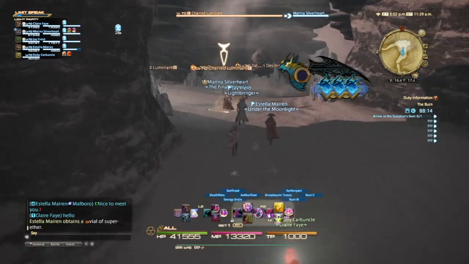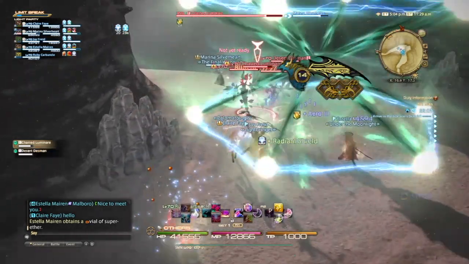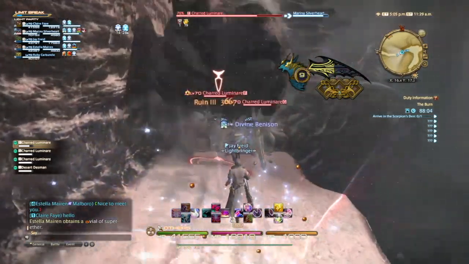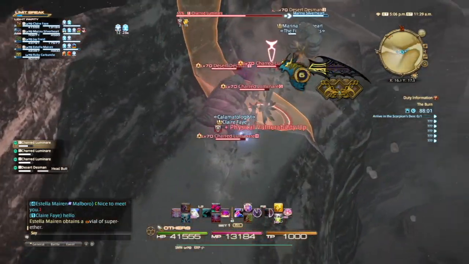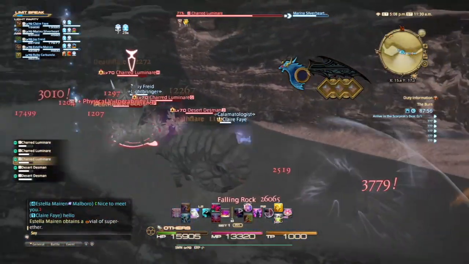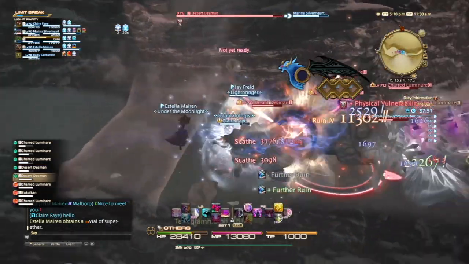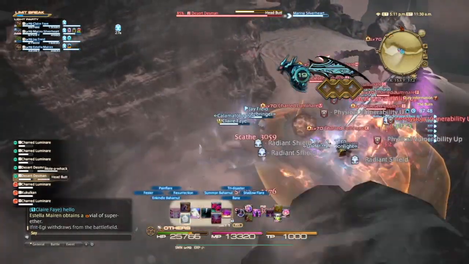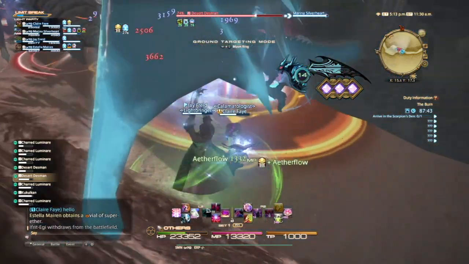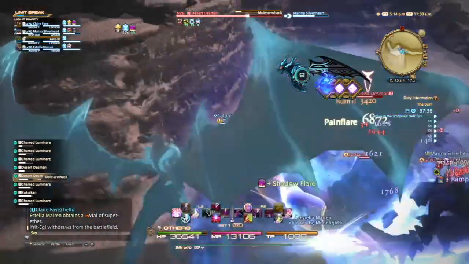Charged luminary. Has like dead crystals everywhere. More rocks. Oh. So if you get hit with those rocks, then physical vulnerability. Okay, so I like the boulders. Nothing too new. Can't wait to see what the first boss is going to be like.